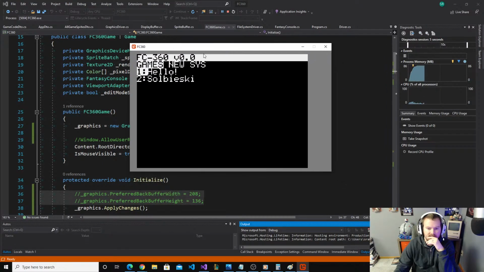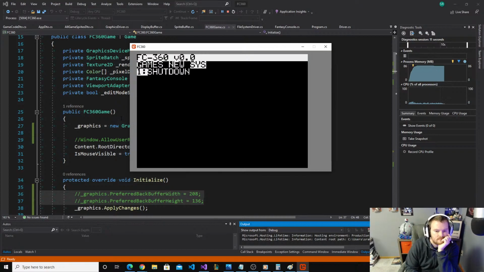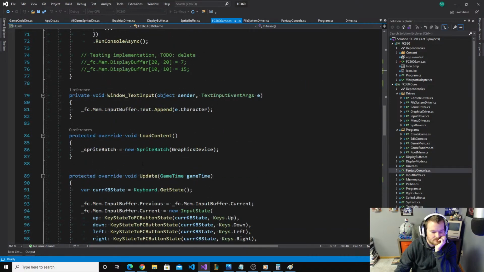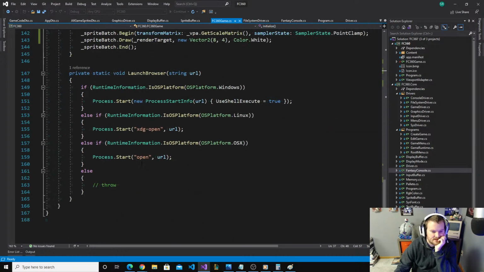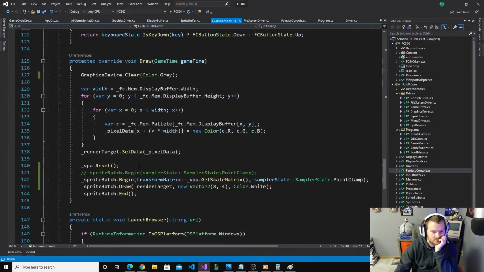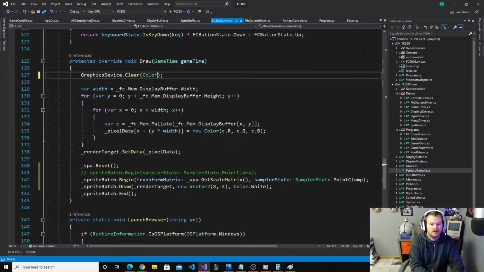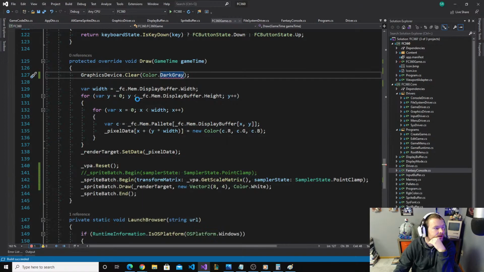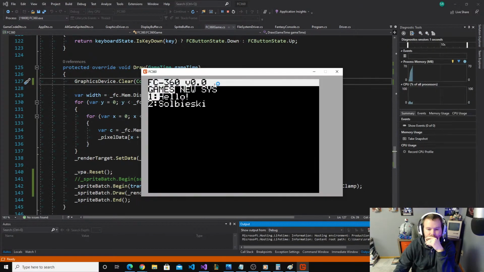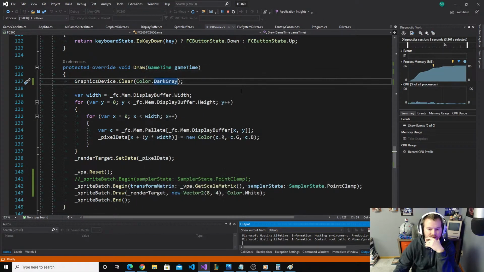Again, I don't know why this is not scaling appropriately. Something's obviously busted, but let's make it a darker color just so it gets a better feel. And I really should have the outside be maybe a darker color, or maybe it should be lighter. I don't know. What's the darkest, closest thing to black I can get on here? Well, that is not dark at all.